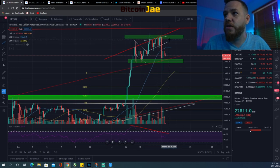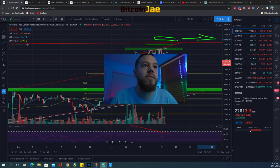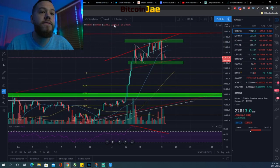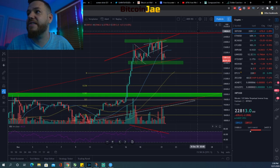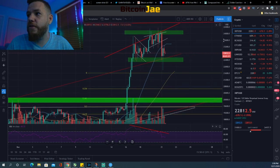Another thing — we're at all-time highs, so there are just going to be sellers up here. Right now we're watching either a breakout back to the upside, which is obviously a trade we're looking at, and if we get a breakout to the upside then we're looking at basically $25,000 as the next level we'd be watching.